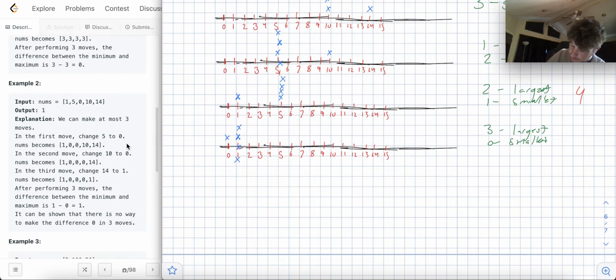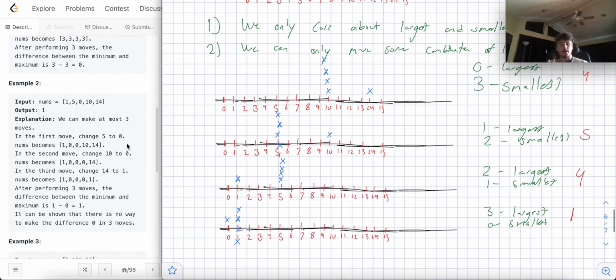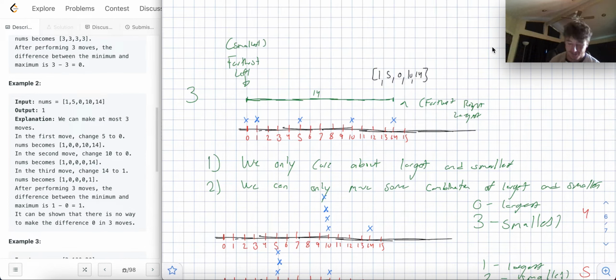The point here is there's only 4 situations I can deal with. I can move the 3 smallest and 0 of the largest, so I move all the smallest things over. I move 1 of the large over and 2 of the small things over. I move 2 of the large things over and only 1 of the small things over, or I move all the largest over. Imagine you had a hand here and another hand here.